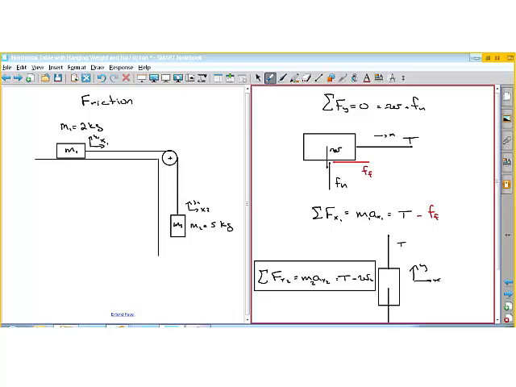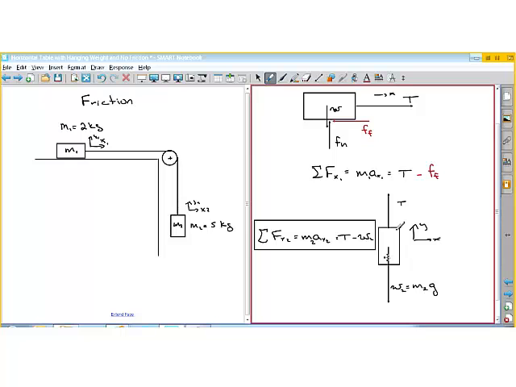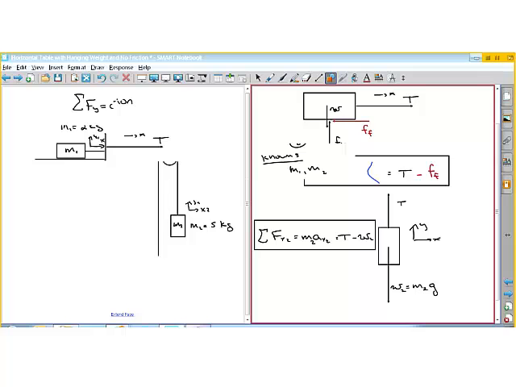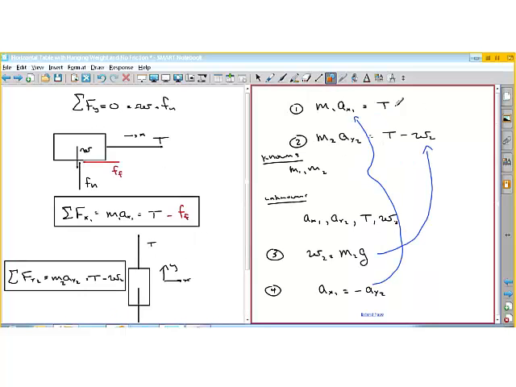The second object, nothing changes because it's still hanging down. So let me put another box around this one now that I can make a bigger box. Okay, so we add the friction force, but we add one extra unknown. Before we didn't have this, so we came and wrote these equations. So this equation now has negative the friction force, and therefore we have one more unknown.